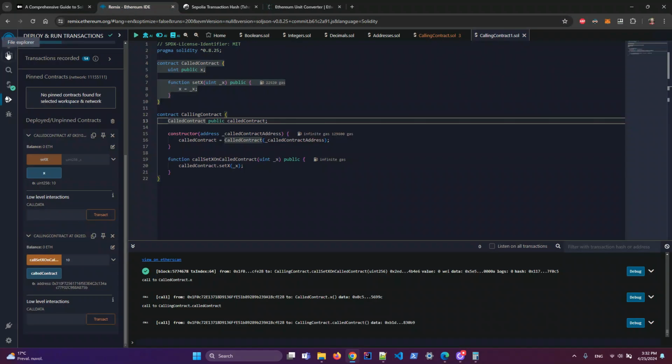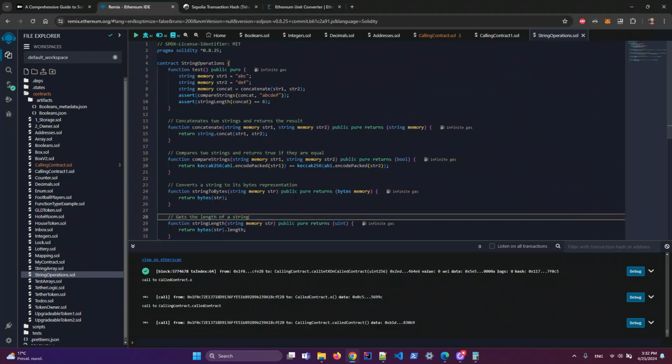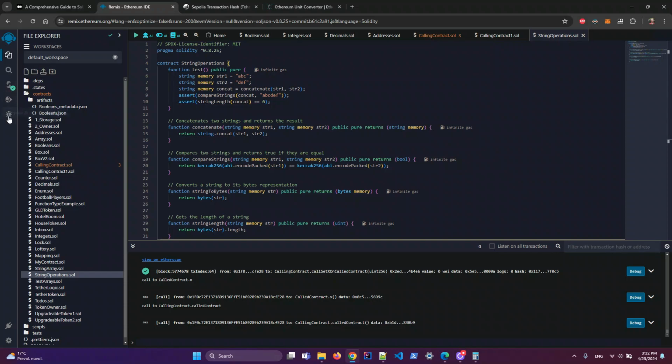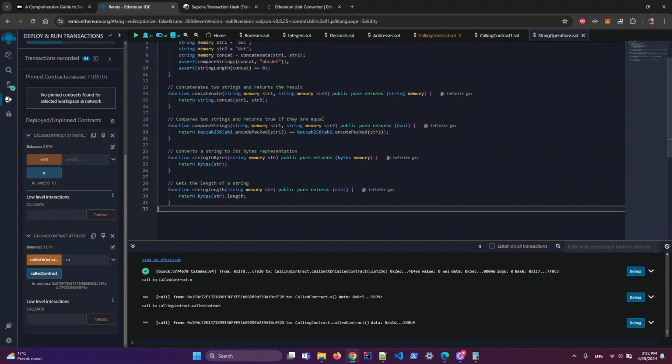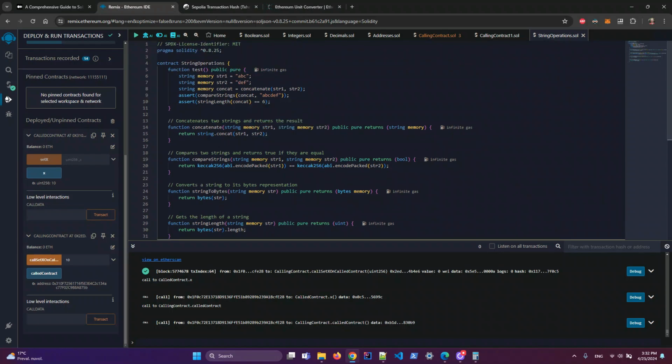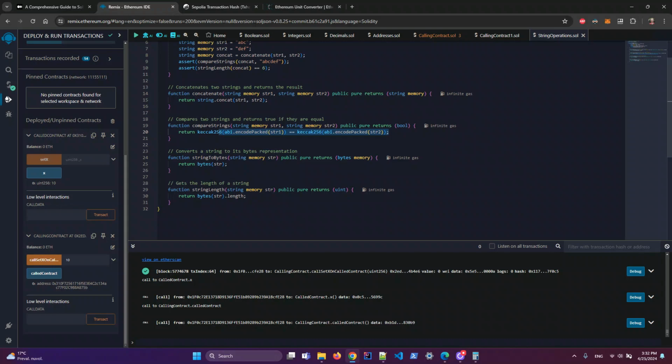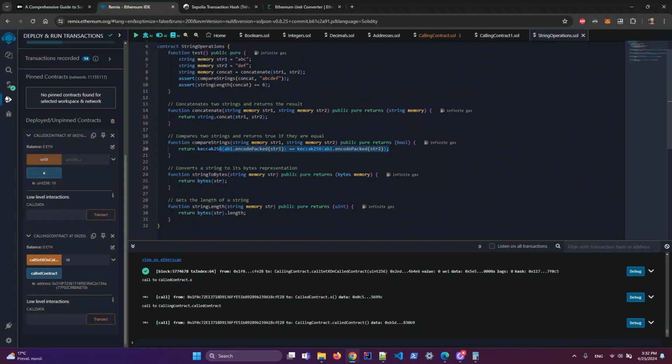So string operations, as we have seen, it just has a bunch of methods: to concatenate two strings with string.concat, compare two strings with the expression that we talked about earlier, convert a string to its byte representation, and get the string length.